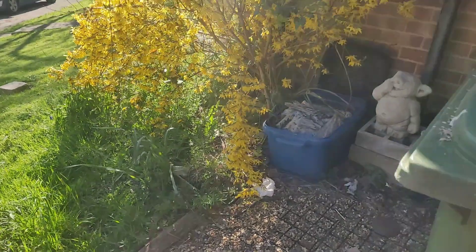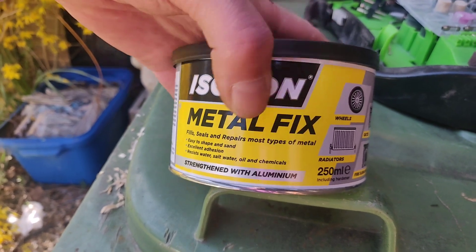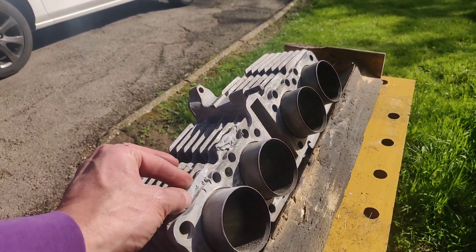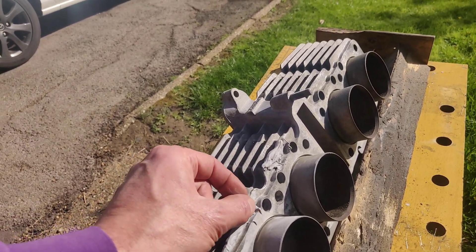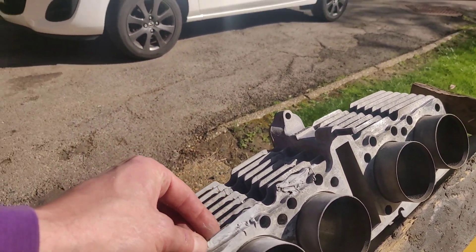So what I've ended up resorting to is filler. I've got a metal fixer - I'm not particularly proud of it, it's strengthened with aluminium. It's cosmetic rather than anything else; it will not dispel as much heat as the aluminium would have done, but frankly it's two fins. It was just one with a little dent, but as soon as I cleaned it all up you could see that there was a lot more to it. I tried to straighten it up and it snapped off, so it was going to come off at some point.